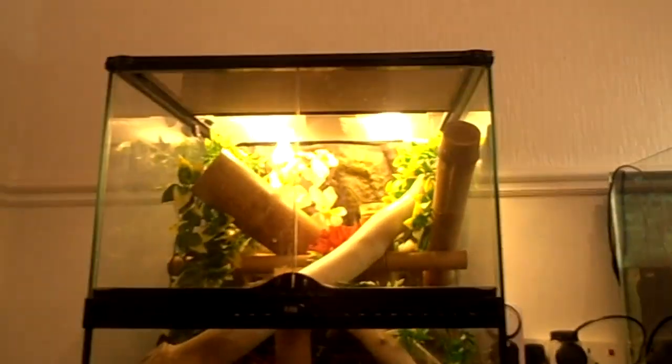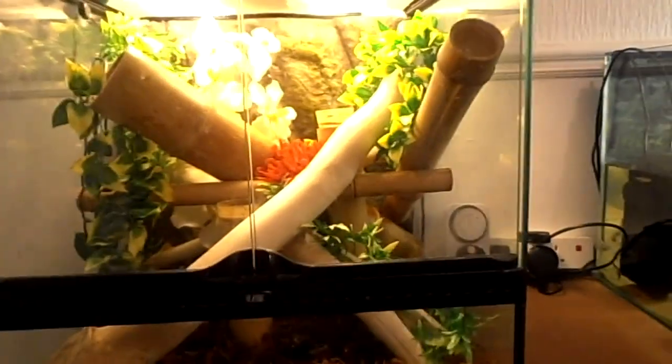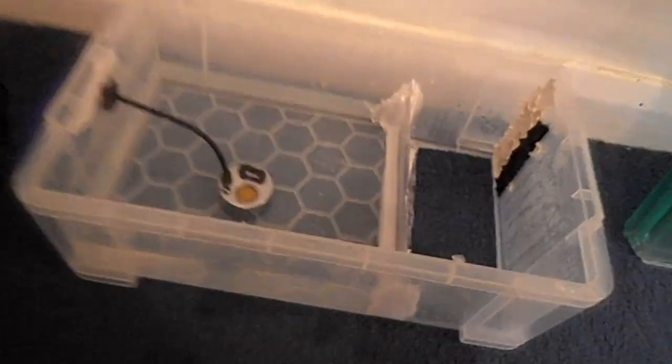Right guys, this is the fogger that was on top of the Cresty Viv on top of the mesh. But for some reason it literally just stopped working before I made this video. Now the reason it's in a tub is because it was just an unbranded fogger from the internet. Looks a bit like the Exoterra one, but obviously not, because it doesn't work. And it had to be in 5 centimeters of water to work. And I wasn't too happy putting 5 centimeters of water in a pond or whatever in there, because of the cresties falling in. They are still quite young, and it harbours bacteria and whatnot.